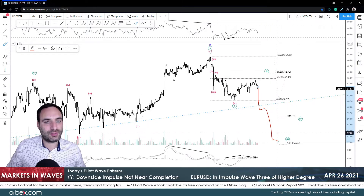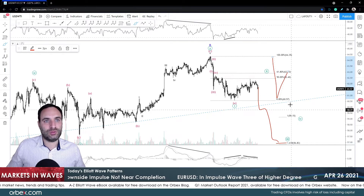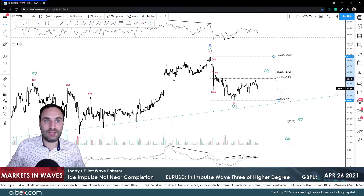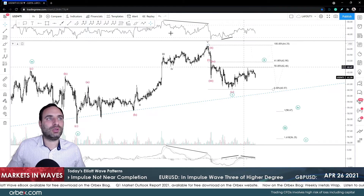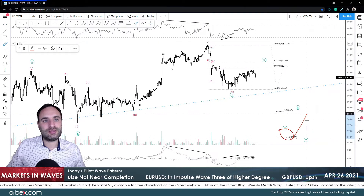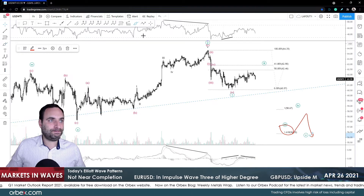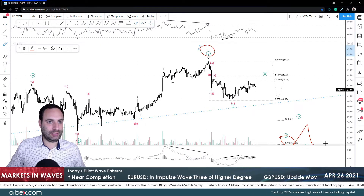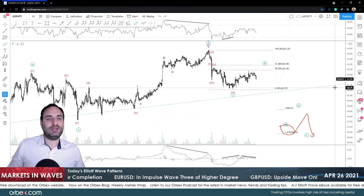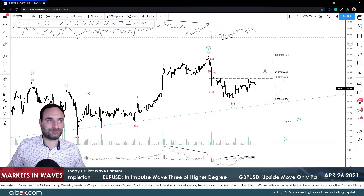Could this be the end of the correction? It's possible — the 50% Fibonacci is actually pretty solid, and usually what I would enter on rather than waiting for the 62. What we're looking at is a continuation for five waves down to around 56.83, which is the 61% Fibonacci extension of waves one and two. If the 62 level was indeed the correction, then 56.35 would be where I expect wave three to end, then a four and a five — and that would pretty much be the end of this minor degree correction. Wave B is here and we're expecting wave C down here in the minor degree, and from there we'll look for an impulsive move to the upside that could take us near 100 in the medium to long term.